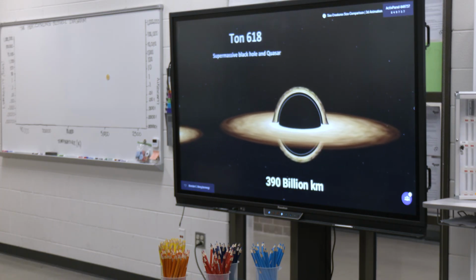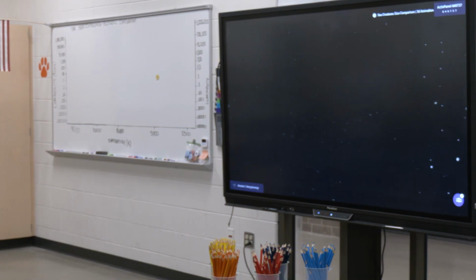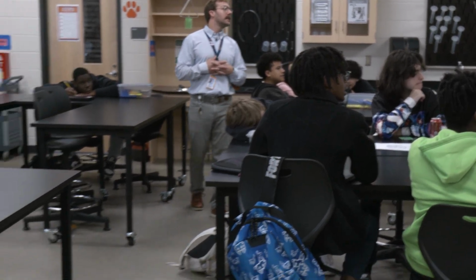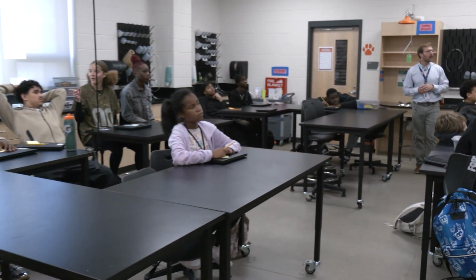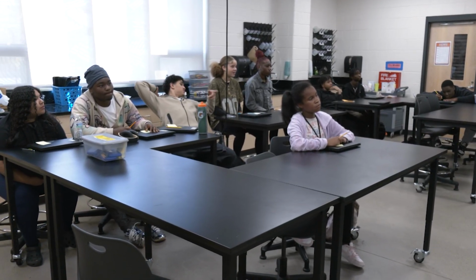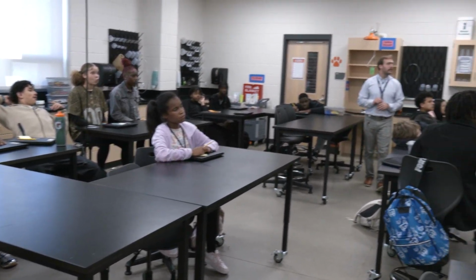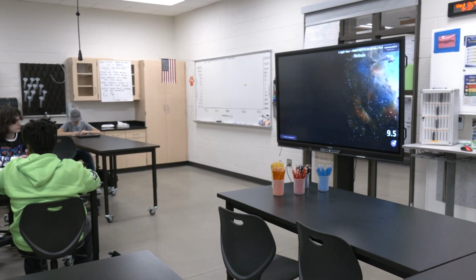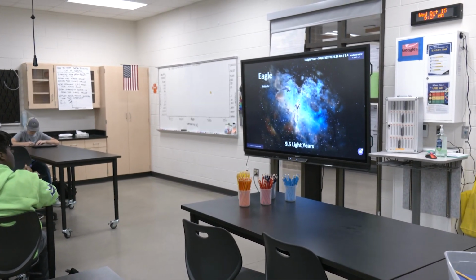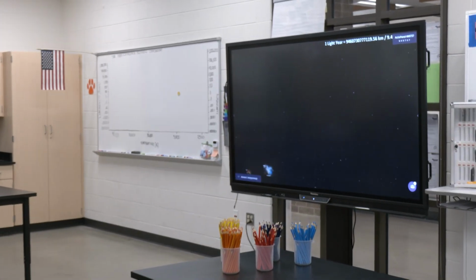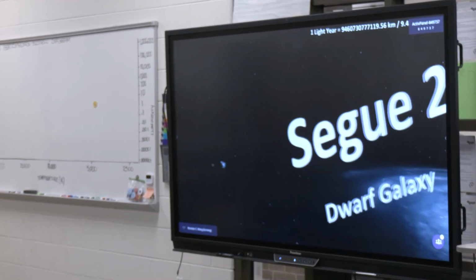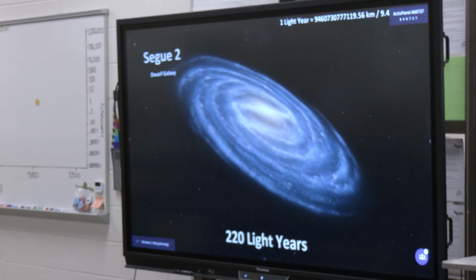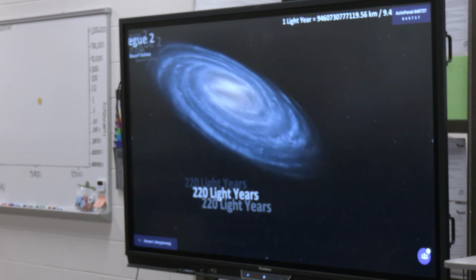Now those are two black holes that we know about. And now we're zooming way out. Way out. That is a nebula. That is where stars are born. Remember to write down one wow moment from this video. Ooh, Eagle Nebula. Huh. How are the measurements or distances changing here? Yes, a smaller galaxy. So that's only 220 light years across.